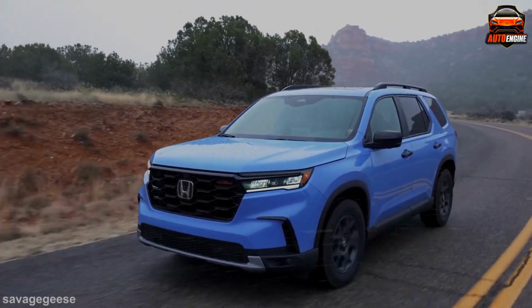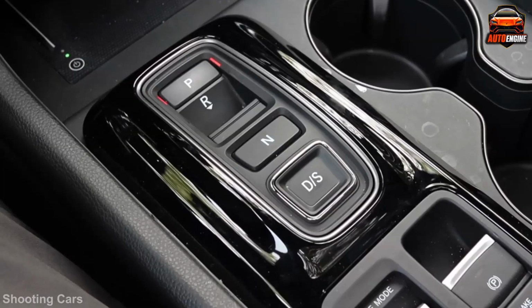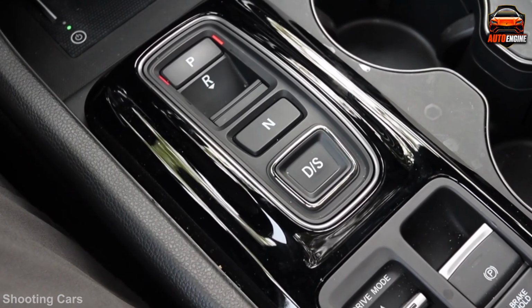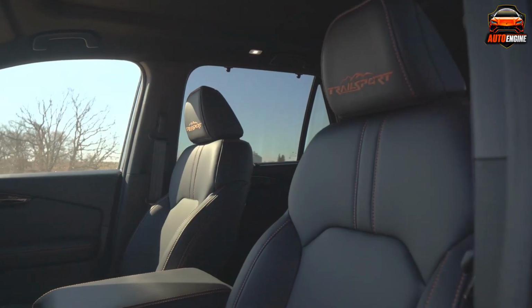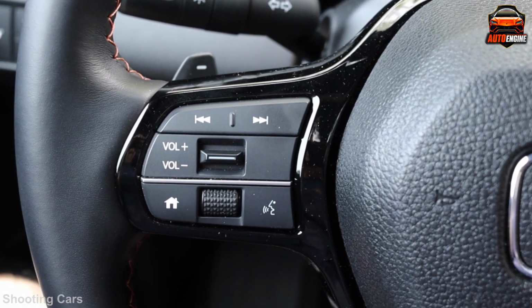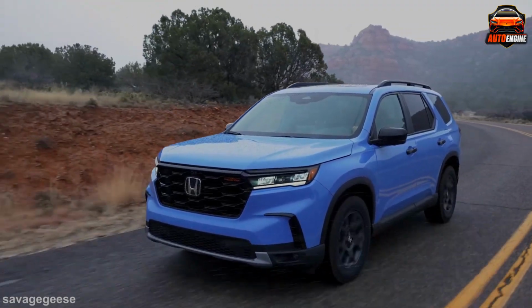When talking about family SUVs, two of the most sought-after options for a long time have been the Toyota Highlander and Honda Pilot. However, as time has passed, people have started wanting more space, and as a result, the SUVs in this category have been getting bigger to meet this need. Honda and Toyota have been in a tough competition to make the best medium-sized SUV for a long time.